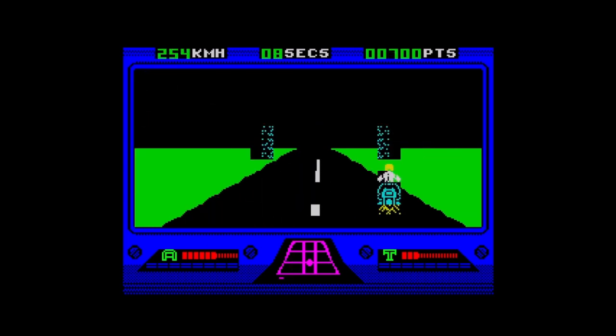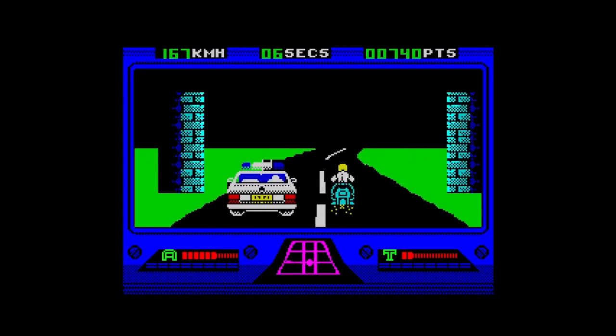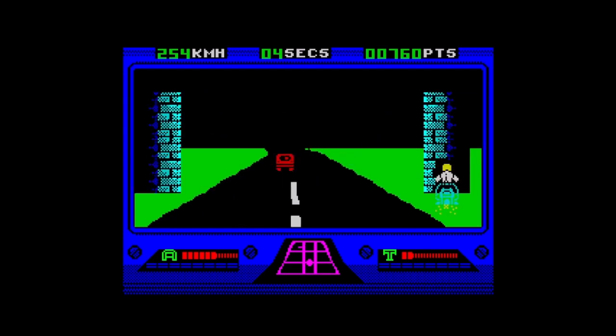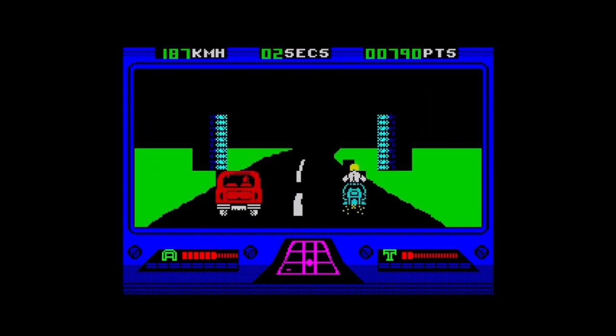Yeah, this is loads better. The Spectrum was just trying to compete with all those 16-bit releases and just choosing monochrome, but this is great. I'm not doing very well, but it's great, isn't it? All over the shop. I think apparently this might just be our first stage up to the boat level.